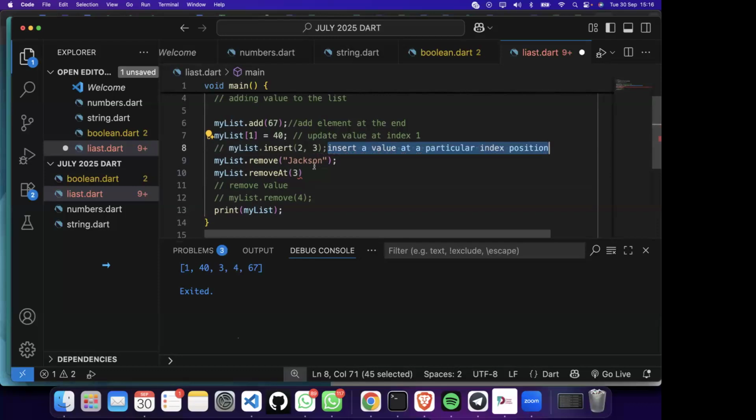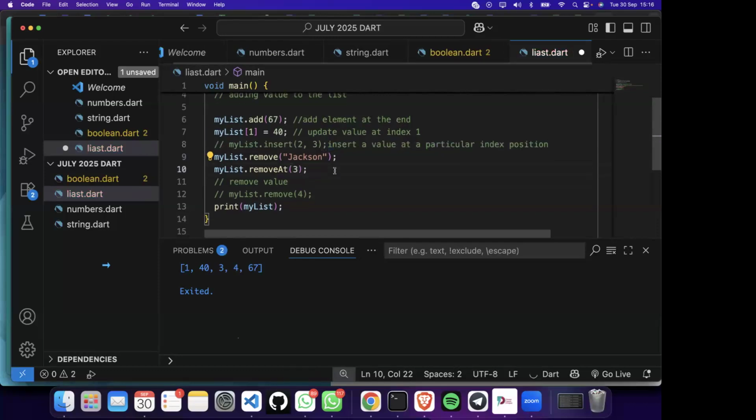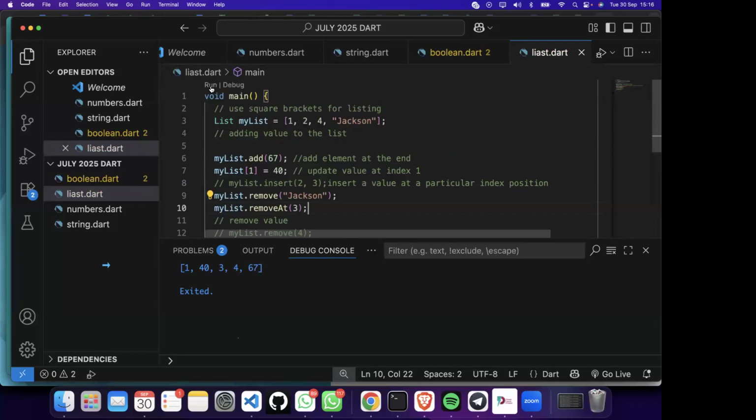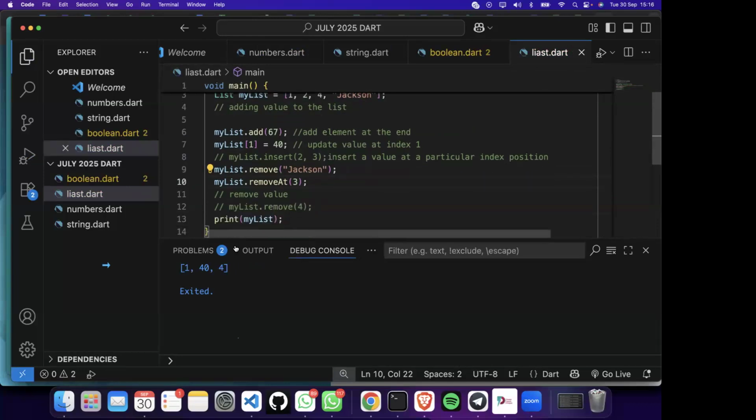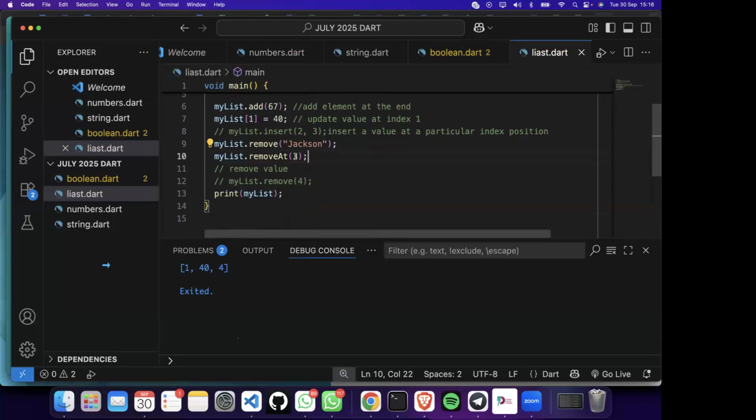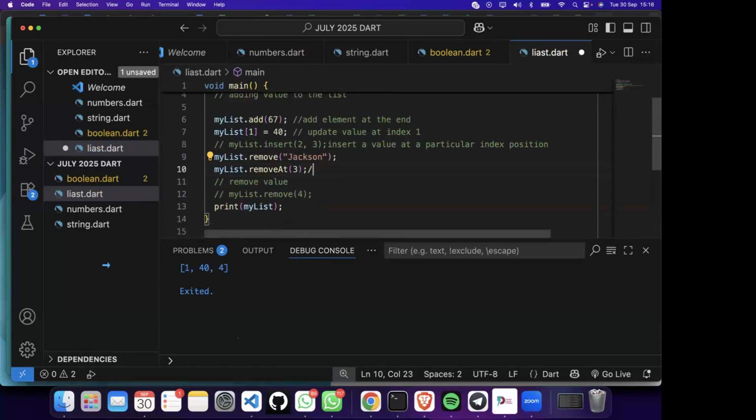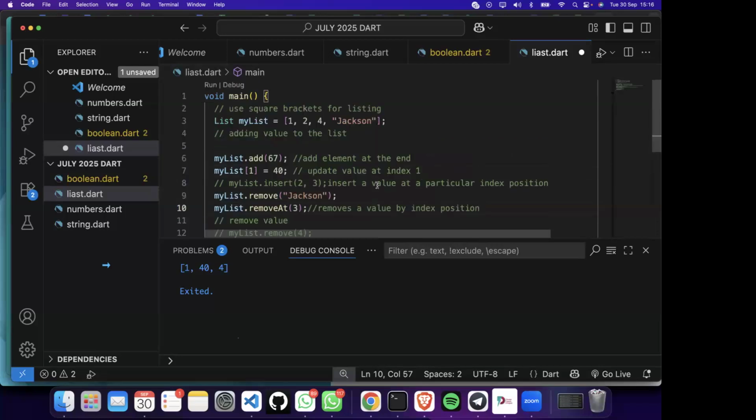Let me comment that. Sorry about that. And add a semicolon there. Save it and run. Okay, so you can see that from our list, Jackson has been removed because it was at index position 3. So this one removes a value by index. You specify the index position that you want to remove a value from your list.